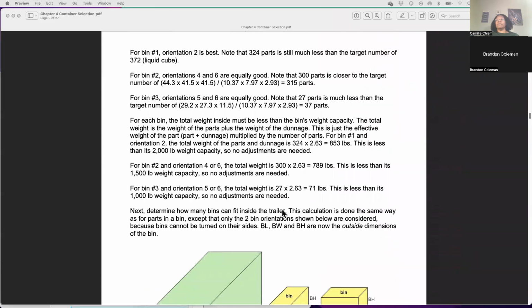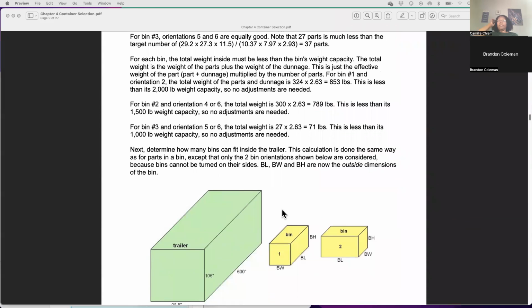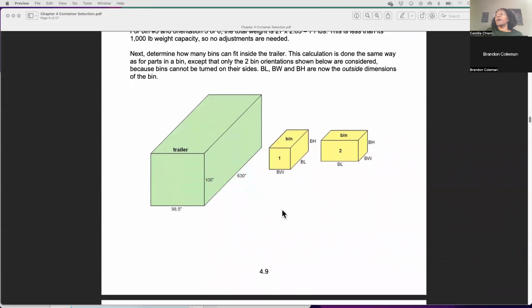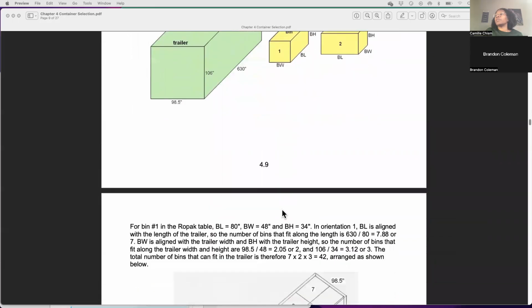But many times you're going to see the parts are going to be oriented a certain way because you really, really want your operator to do the same thing every time. You want it to be repetitive. Sometimes you won't need that, and you just need to maximize the most parts in the bin. So this is a really good thing to do. And like I said, we'll go through this and you can see this tomorrow.